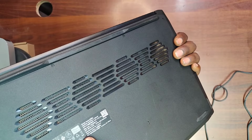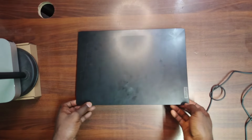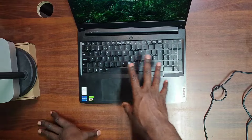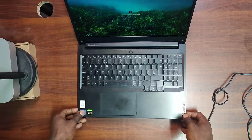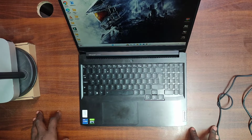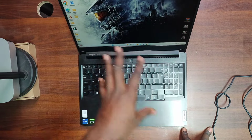Just to close off the review, I feel in terms of ventilation, they have really worked on it. In terms of the GPU we have installed, it's so good. Now, the only weakness we have here is that the screen anti-glare capability is so low, and the camera quality is not that good. But the speakers, everything is just okay.